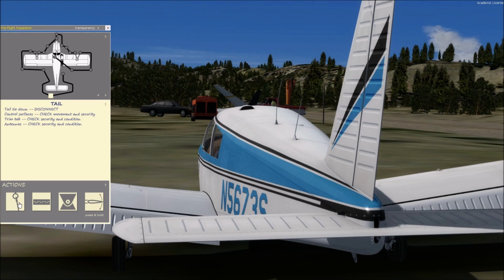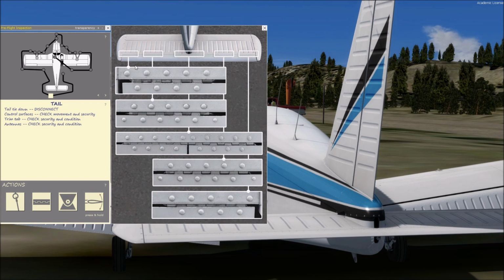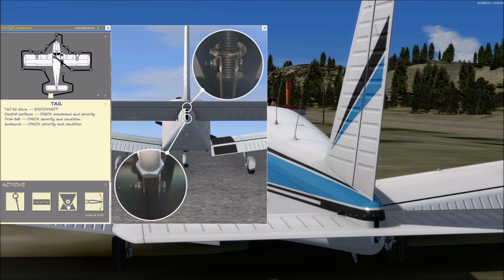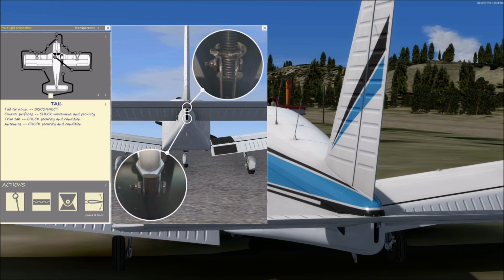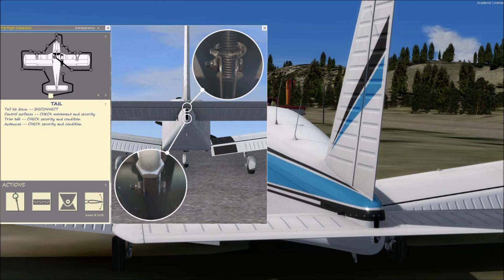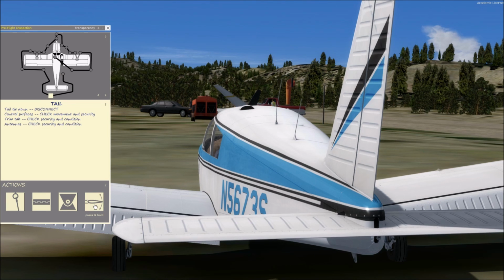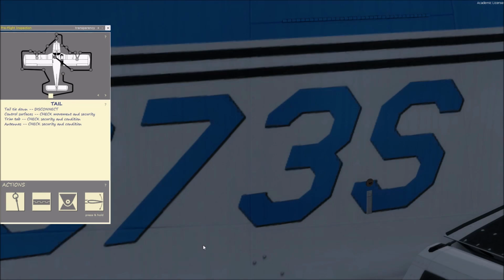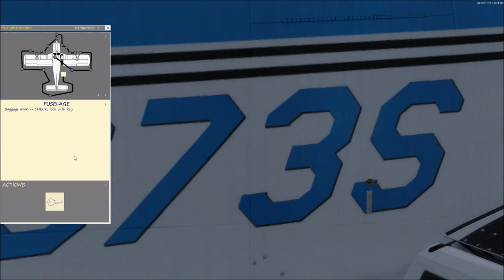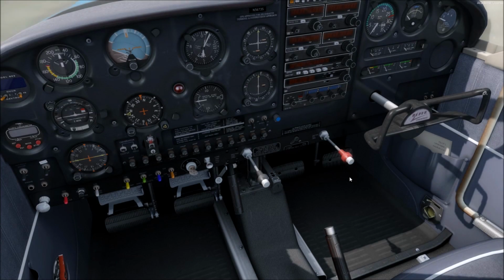Parts are intact. Move the tie down. Check all the hinges for the tab. And then for the stabilator, making sure the parts are intact. Make sure the control moves freely. And wiggling the tab itself. Make sure the baggage door is locked. And now we're ready to go.